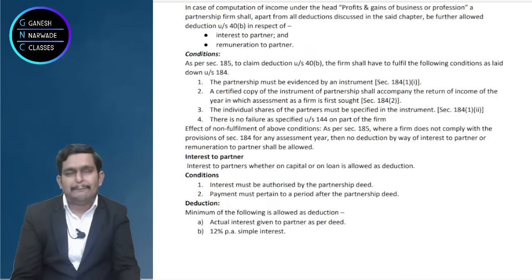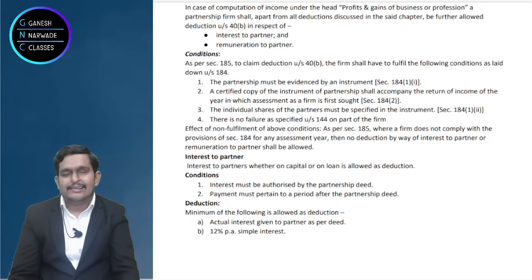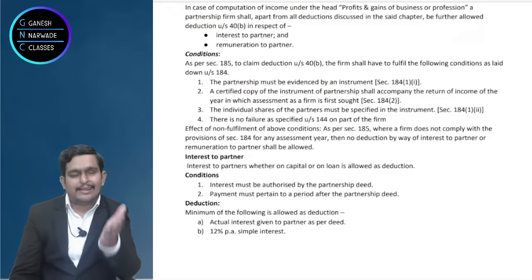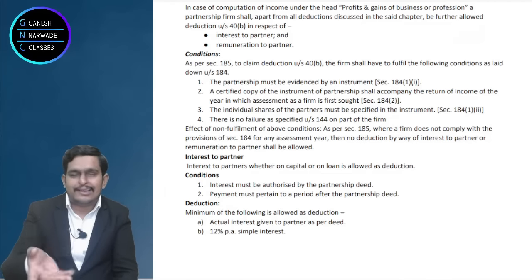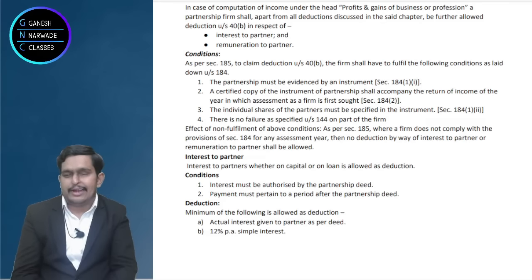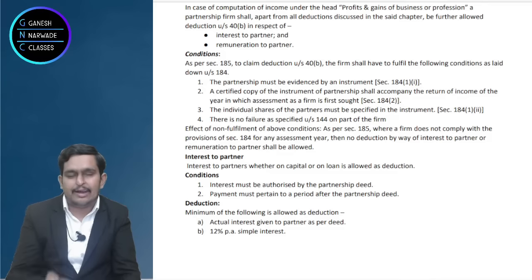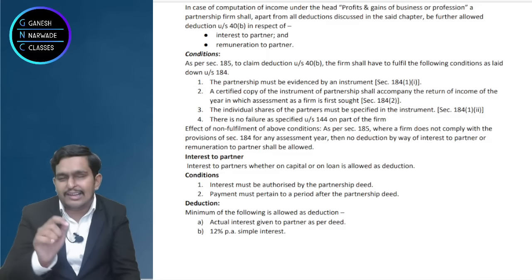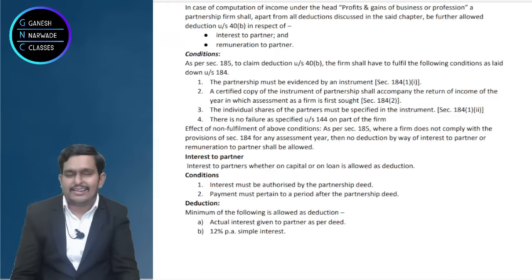Okay. Sir, in the P&L account, if already the total interest is deducted, in that whatever is allowed, that is also there, and whatever is disallowed, that is also there. So both are deducted, then what to do? Then we have to differentiate both. What is allowed, keep it separate. What is disallowed, keep it separate. And that which is disallowed, wrongly deducted as per income tax, should be added back.